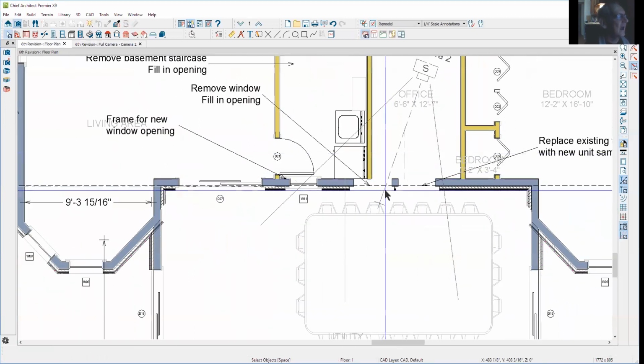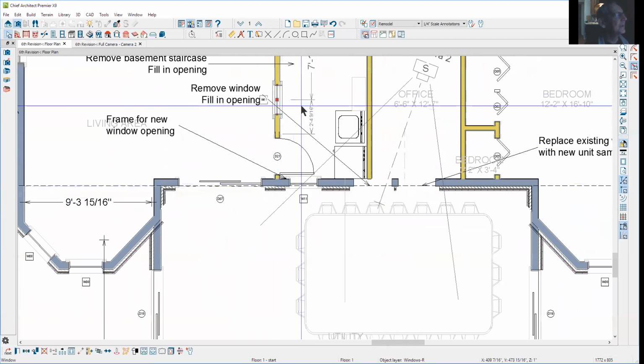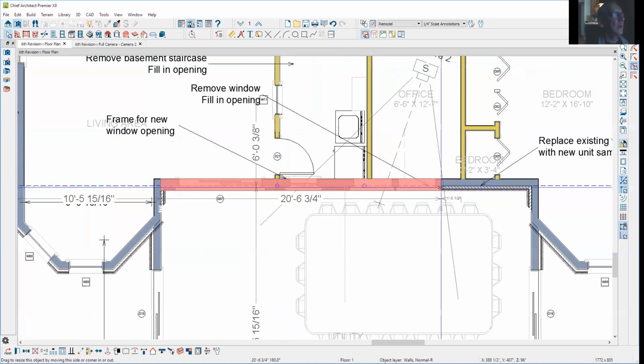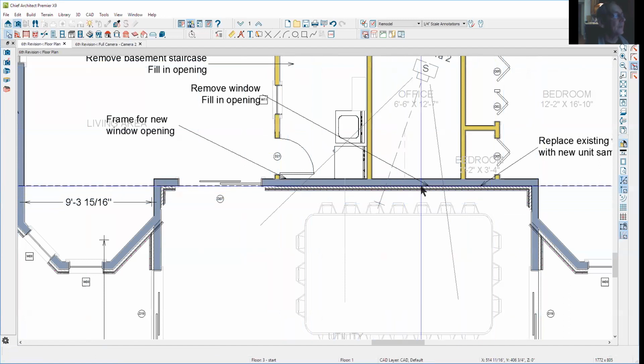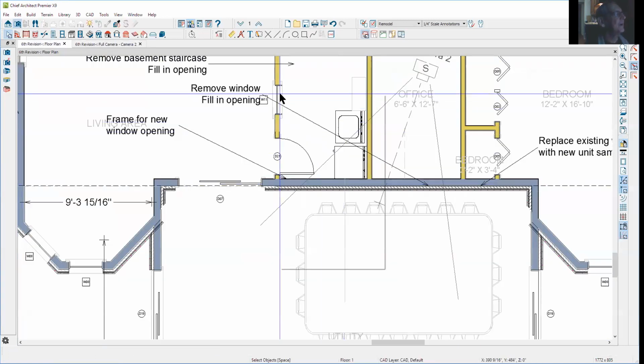Okay, a way to handle this, let's see. I'm going to take this window here and copy paste it over here temporarily. And then I'm going to break the wall up right here, and I'm just going to draw over it. Okay, that should fix those window holes. I just hit control. Yeah, okay, that fixed that. Now this window, we can put it back.